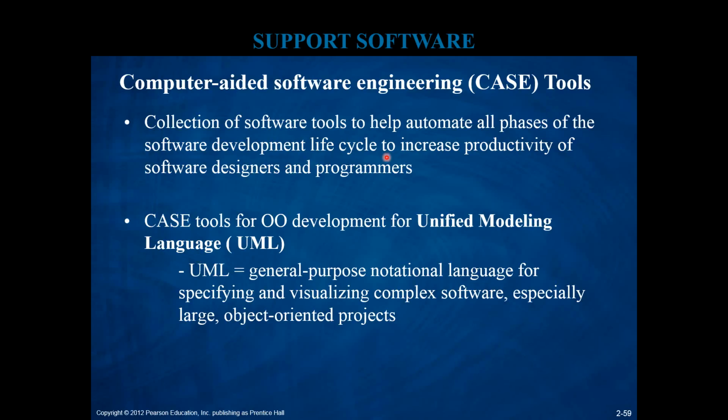So CASE can be forward, or it can be reverse. Forward CASE means you can create a model for a piece of software using graphical representation that is part of the UML convention, and then your CASE tool will translate your specifications into code. You can also do it in the reverse way, where some CASE tools allow you to feed in software code, and then this code will be translated into some kind of UML-based model. Forward CASE engineering is done to speed up software development. Backward or reverse CASE engineering is done to enhance understanding of the code by teams of developers.